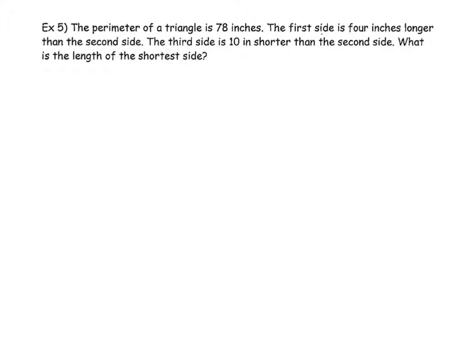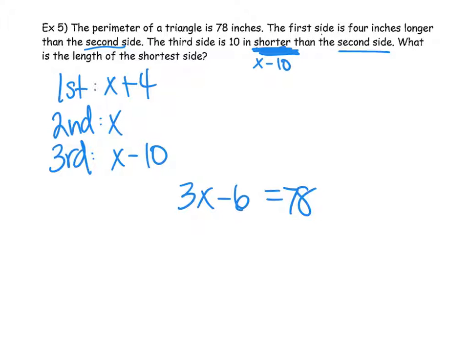All right. This one you're doing by yourself. I want to let you know that shorter means what? What does shorter mean? Subtract. But it's going to be x minus 10, not 10 minus x. So keep that in mind. Doing it with the people at your table. Go. A negative 10 and a positive 4. Oh, she skipped the step. Well, just because we're close on time, this is the equation.